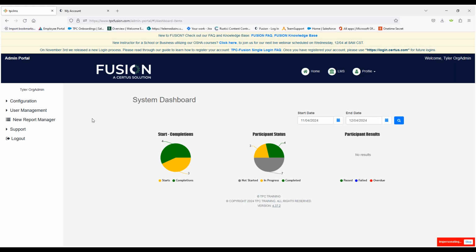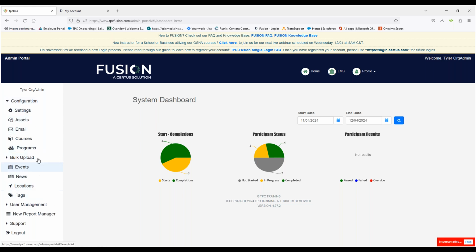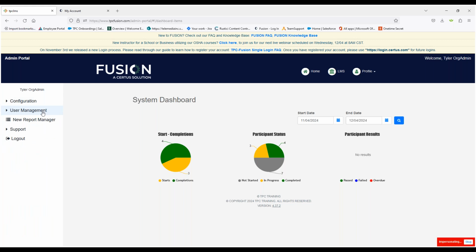As an administrator, most of the tasks that you'll be looking to do in the Fusion software can be handled through the left navigation bar. So over on the left, we have 3 drop-down menus. We have the configuration drop-down menu to access site settings. You can also access your available courses, any programs that your team may have set up. You can also access the user management dropdown. So this is the area where you can go to set up audiences or view any emails sent out by the system or your current active user list, as well as certificates is a handy feature.